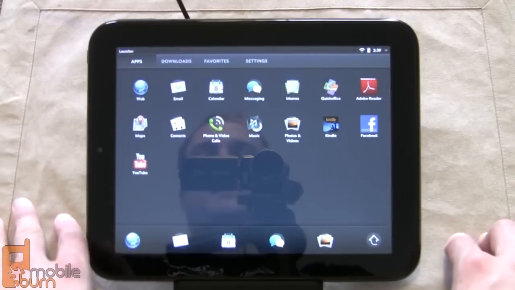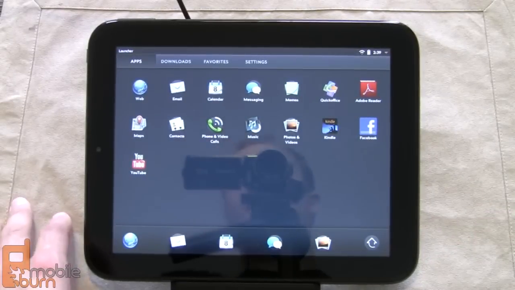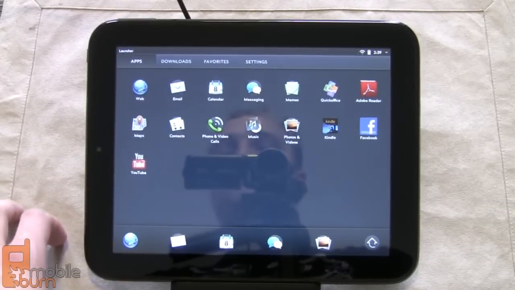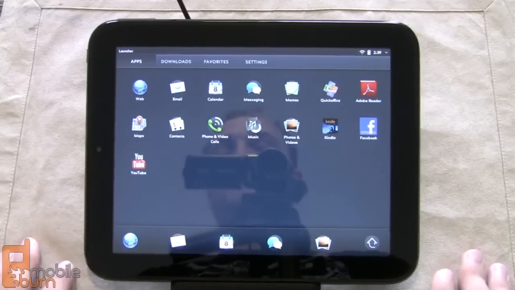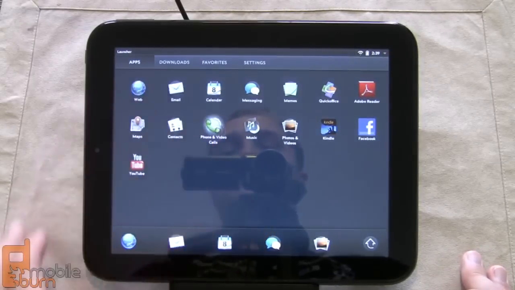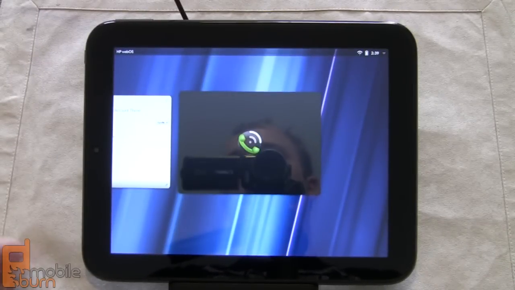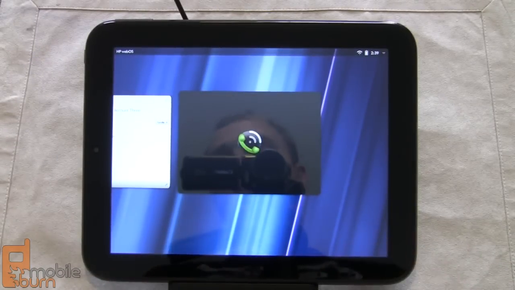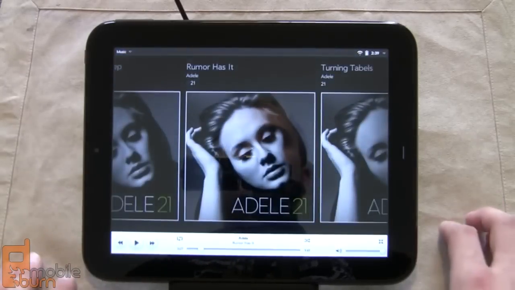There's a phone and video calls option. Now this does have Skype abilities built in, and really that's the only thing that you can use the camera with right now, since there's no camera application. However, we were having trouble getting into our Skype account on it, so we weren't able to demo this just yet. But if you access the phone, you can place video calls to other Skype phone numbers, or if you happen to have a webOS phone paired to the tablet, you can make and receive phone calls on the tablet itself.